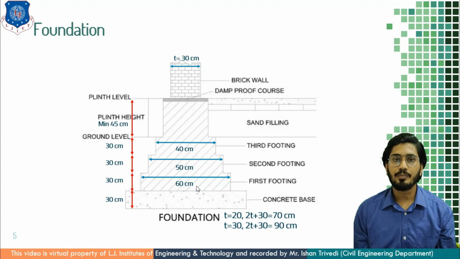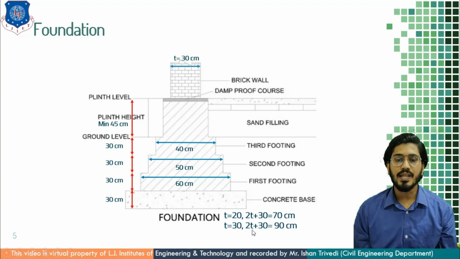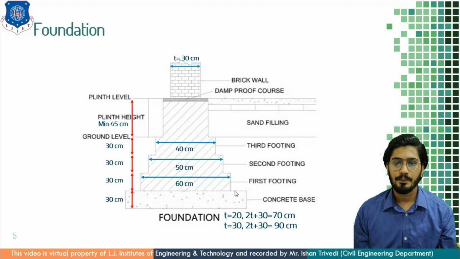Subsequently, if we are providing step footing in a building, then the footing will be in consecutive parts, that is, first stage, second stage and third stage footing for the outer wall only. The entire structure of step footing will be of brick masonry. If the thickness of wall is 30 centimeter, then as we construct the concrete base of 90 centimeter, the first footing will be of 60 centimeter. From either side, I will cut a 15 centimeter projection.